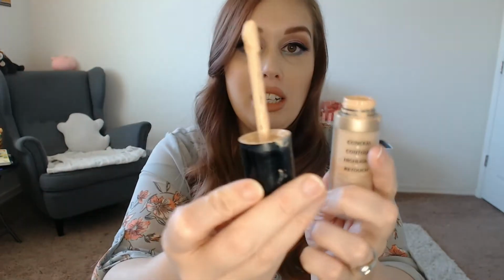For my concealers, here's another one that's not going to last very long. This is the Too Faced Born This Way Multi-Use Sculpting Concealer, in the shade Porcelain. When I started this, it was at 57 grams last month, and now we're at 56. I may continue to use it with another concealer that is too light, or I may just find another concealer to mix that one with, because I took the stopper out of this one, and it is a hot mess.